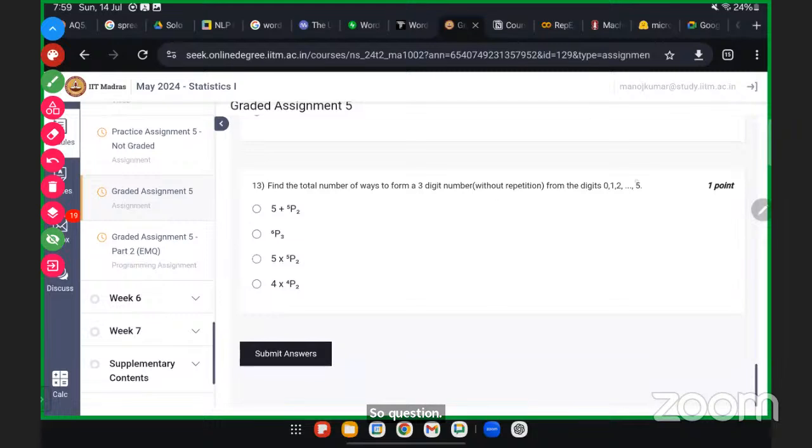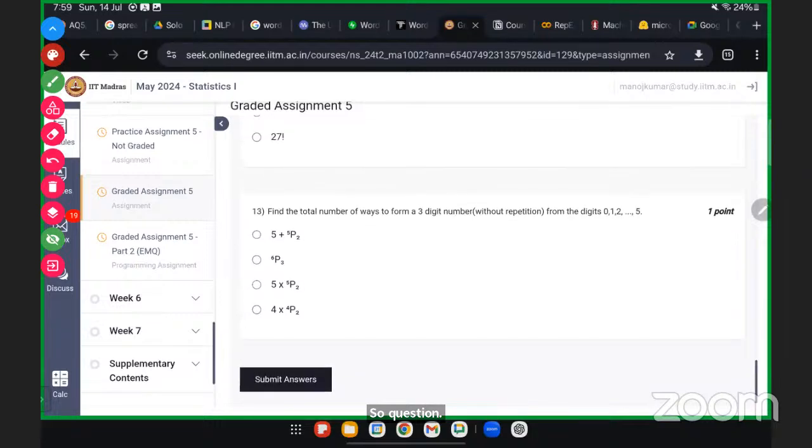Yes, I think the options are wrong. Sir, I got the answer, but I'm not able to find the answer I got in the options. And I verified it many times. Just to form a 3-digit number. So these are the digits for you or different digits? 0 to 5 or anything else? So I have 0 to 8, and the options are also different. The question is a bit different, just 0 to 8.